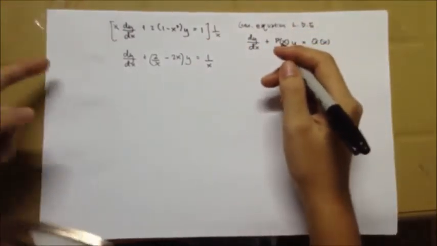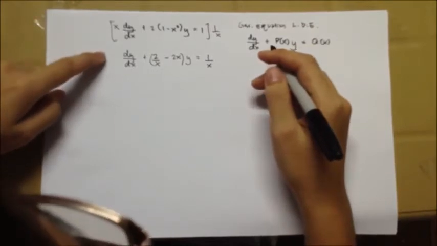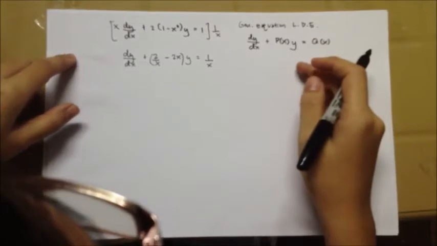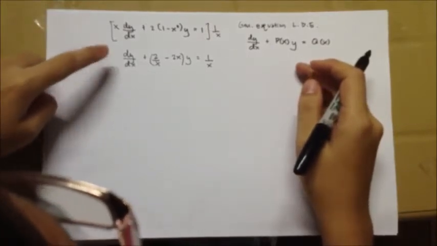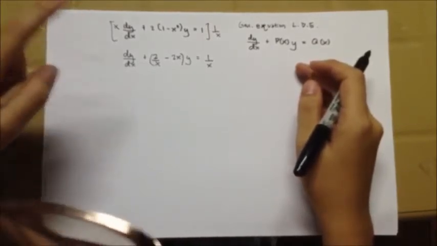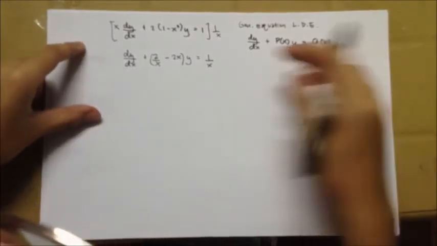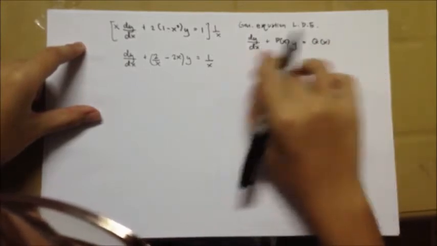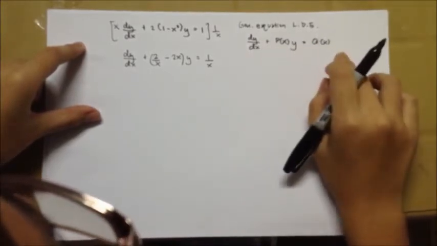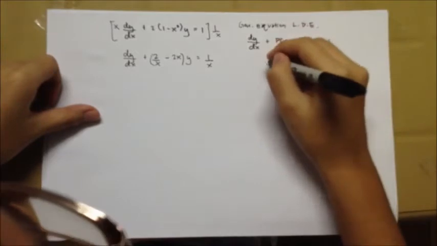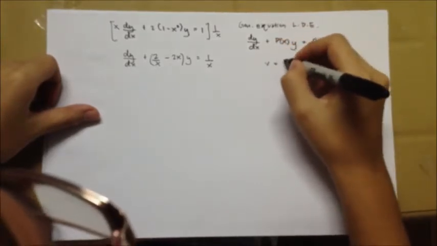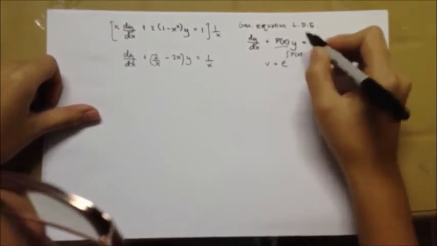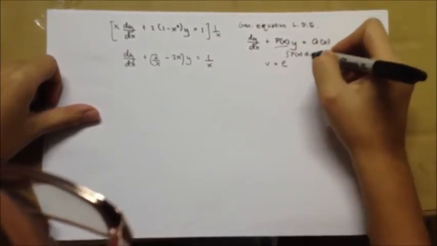So in order to solve your linear differential equation, after converting it into its standard general form, we are going to multiply the standard general form with the integrating factor. Now, what is an integrating factor? Let's go back to the general equation of linear differential equation. Based on this equation, our integrating factor, let's denote that as v, is equal to e raised to the integral of p of x. You are going to integrate this with respect to x.